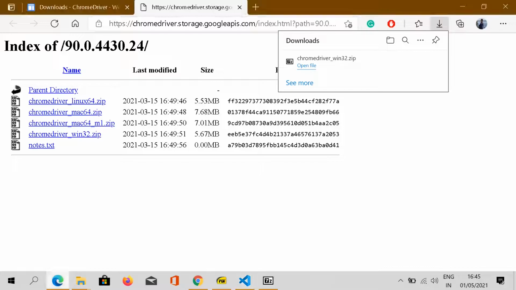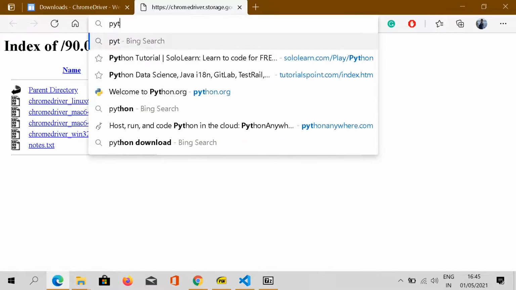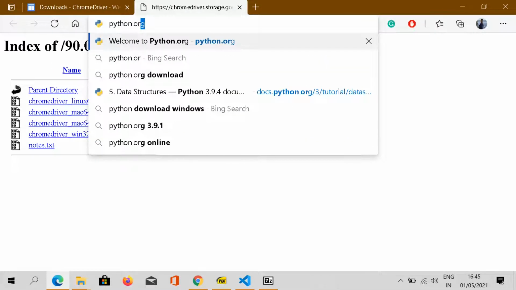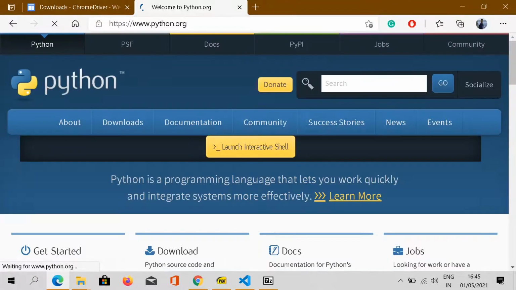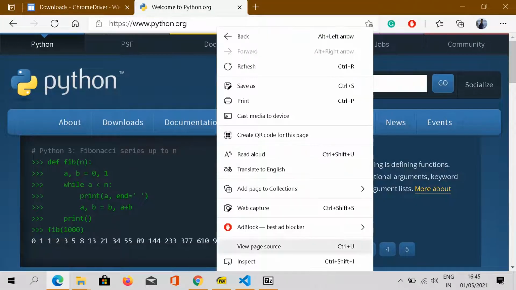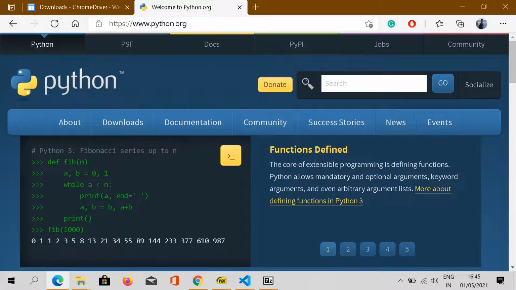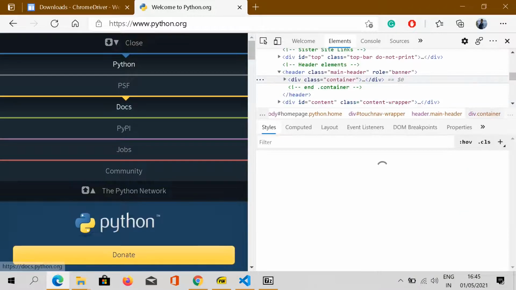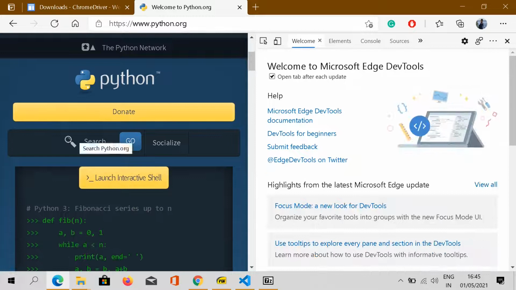If you check the source of the query's search bar, you notice that the name attribute of this document object model element is q. Therefore, you can use the find element by name method to select the element.